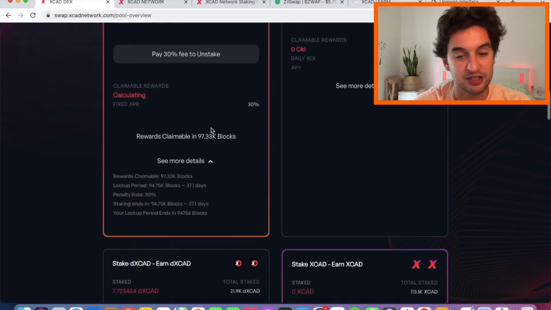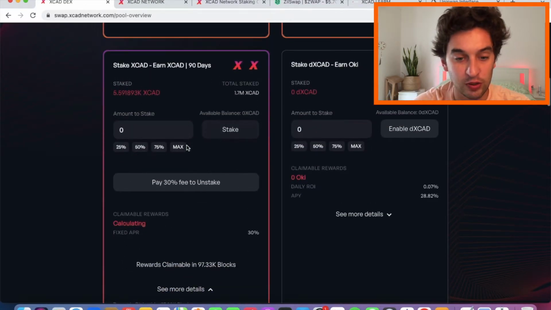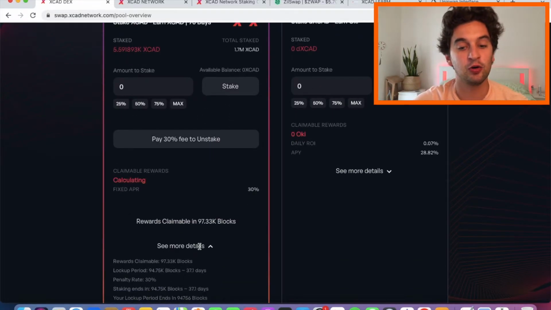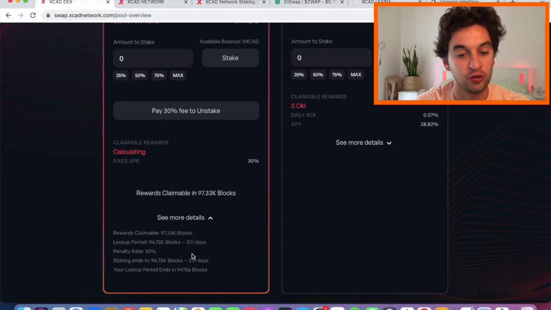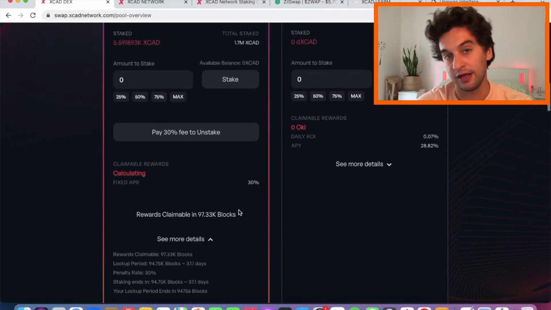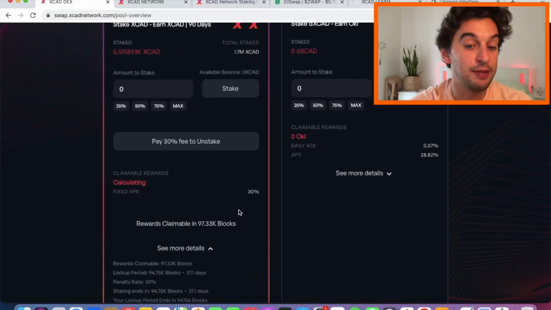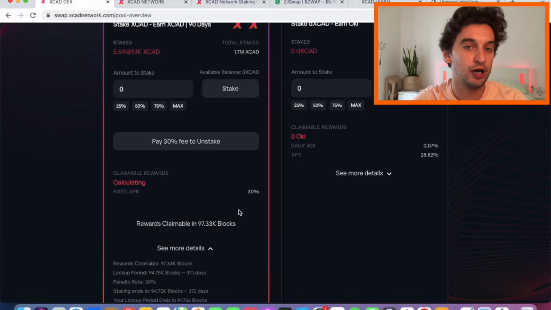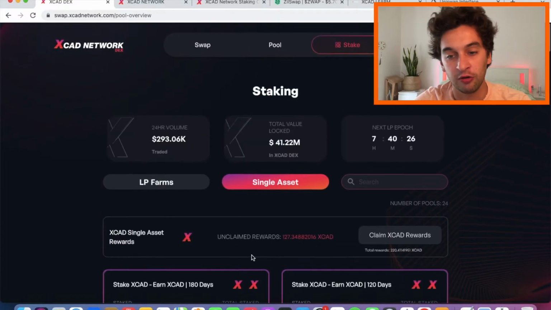Now, this is this, but the main one is this one. As we're able to go and see here, I have my staked amount over here, and also I have the possibility to go and get the rewards in 37. So 1 month from now, I'll be able to go and withdraw these funds in case anything happens. I just like to have it not locked up for a long period of time.